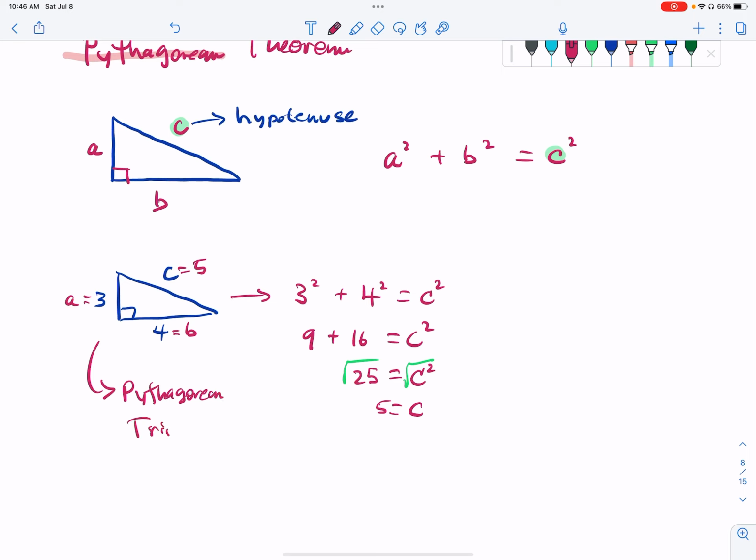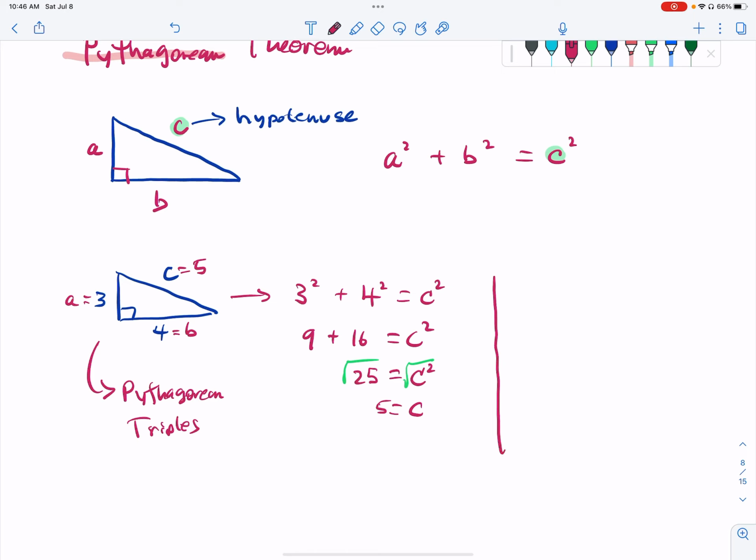Pythagorean triples are three whole numbers that work in the Pythagorean formula, a squared plus b squared equals c squared. And this is an uncommon kind of thing. Now, even though I say it's uncommon, there's an infinite number of these Pythagorean triples. But it's uncommon because not just any number works.